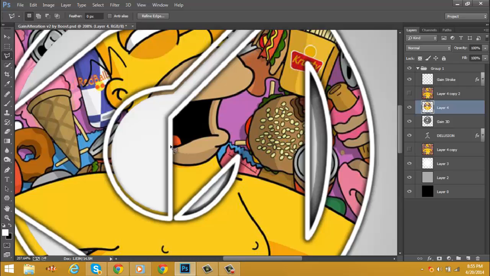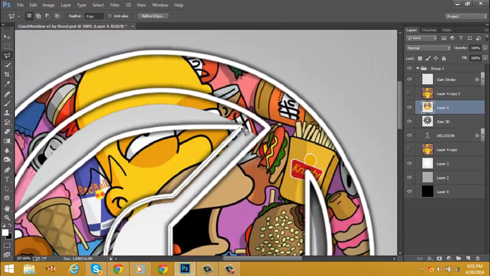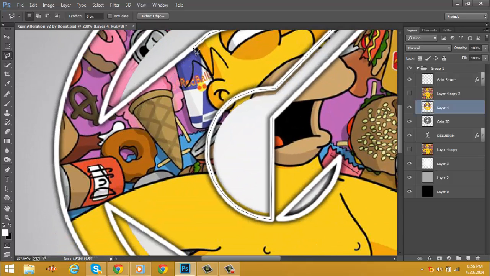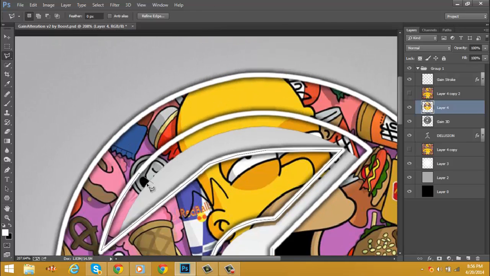But if you're new to designing, new designer, anything, just make sure you pick a good image. Whether an image is good or not, you can tell. You can easily tell if it's a good image to use for a pop out logo.